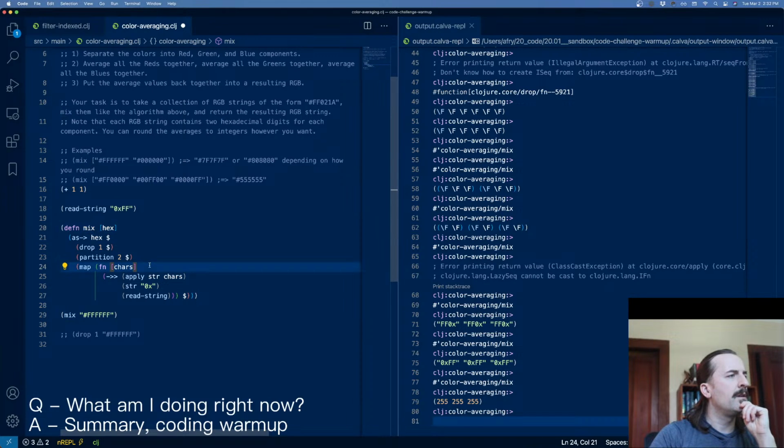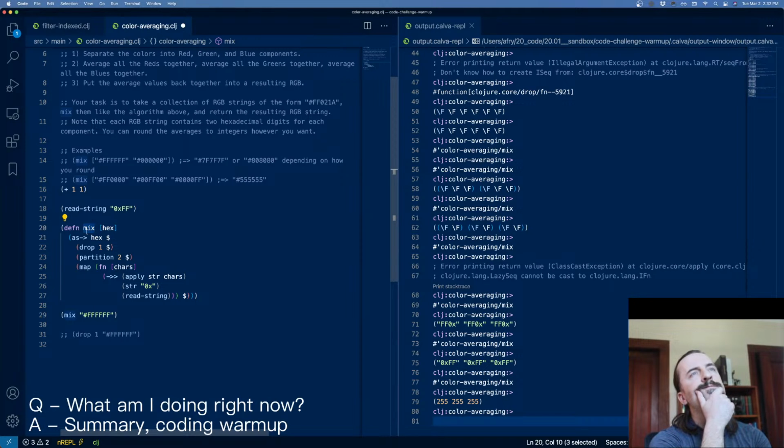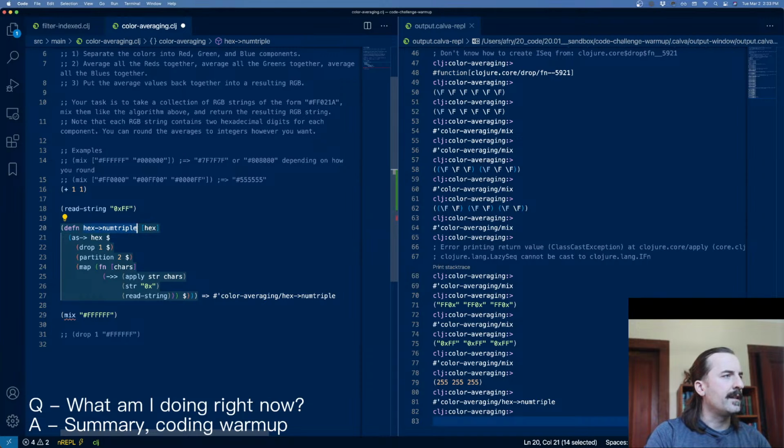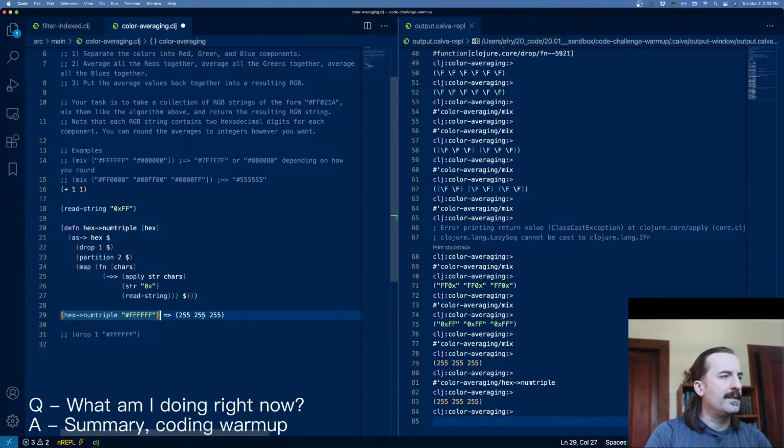We can do that with one number. Yeah, now we need to do this with multiple hex values, right? So let's see. This is not actually the mix function. This is hex->. Man, I love that you can write an arrow as a function name. Reserved keyword in JavaScript, but totally fair game in Clojure. Alright, so this is hex-> num-triple. It's a really bad name, but that's basically what it does, right? It takes a hex number and gives us back a list of 3 base 10 numbers that we can do base 10 math on. So yeah, may as well call it that, right?